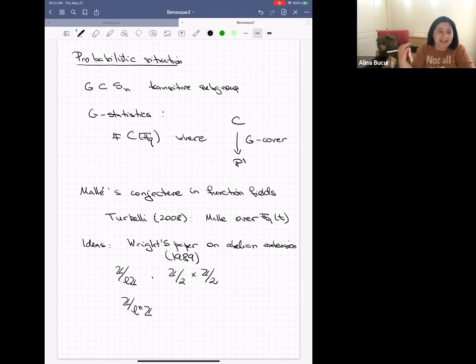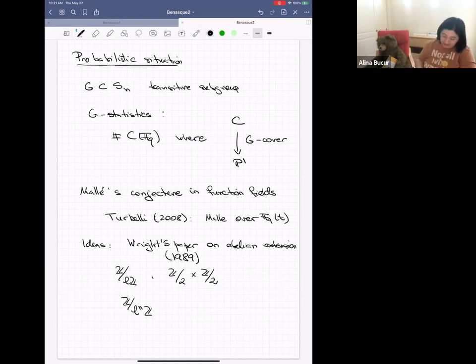So that is something that we can try to do. And of course, we are not done, because that just gives us a way of parameterizing the curves. Now we have to look at the number of points over FQ of them. But there is a hope of actually trying to do this, combining these methods.